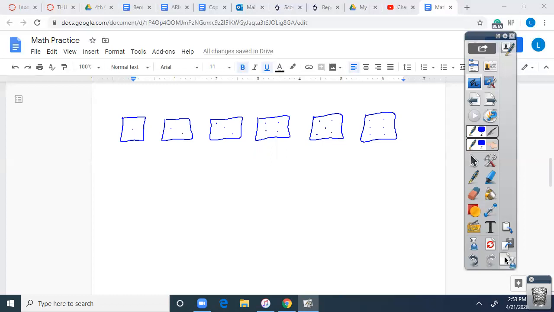So when you see this word, it's kind of a weird word, probability. What is the probability of rolling a 7? You would say the probability is none. There's no chance that can happen. Another word for probability is chance. Okay? So is there a chance that I could roll a 7? Nope, there's not. Is there a chance that I could roll a 2? Yes.